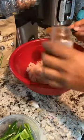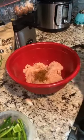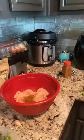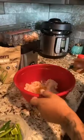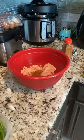And if you get more for that, don't worry about it. It's all goodness. All good stuff right there. So we're gonna do 1 tablespoon. Alright. After that, we're gonna go ahead and get the almond flour ready, because we are gonna use a little bit of almond flour on here.